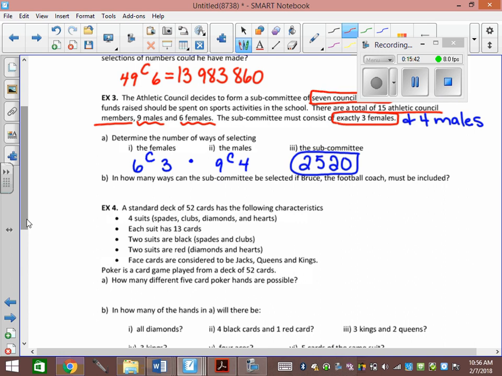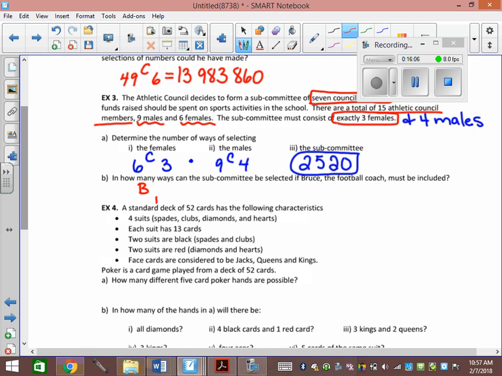So it's going to be C no matter what, correct? Doesn't matter if I ask for females, a coach, whatever, it's going to be C's. Okay? The only way I could guarantee getting females was choosing them from females. The only way I could guarantee getting males was choosing them from males. Yes? Principals from principals, teachers from teachers. So what's the only way I can guarantee getting Bruce? Choosing from Bruce.